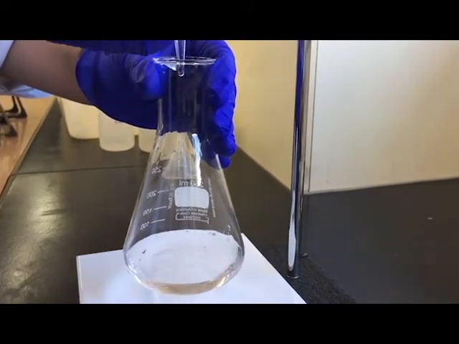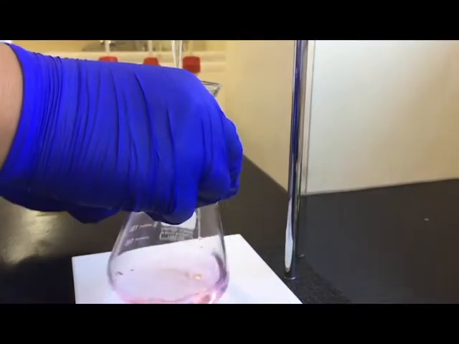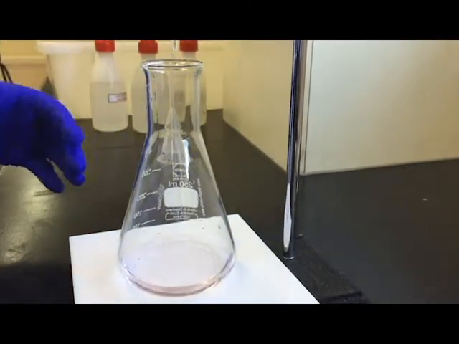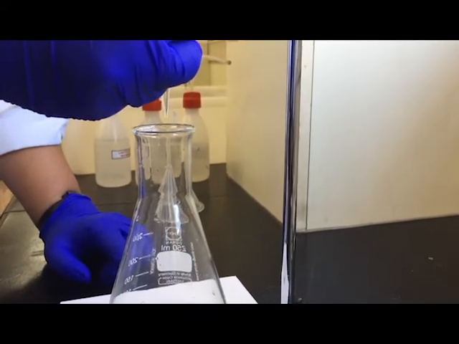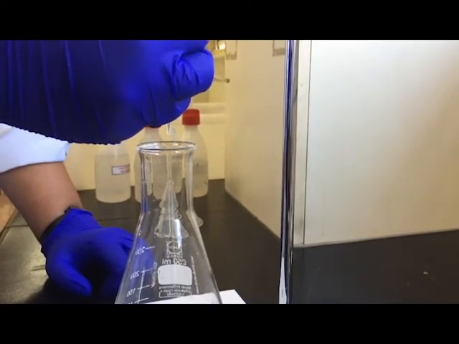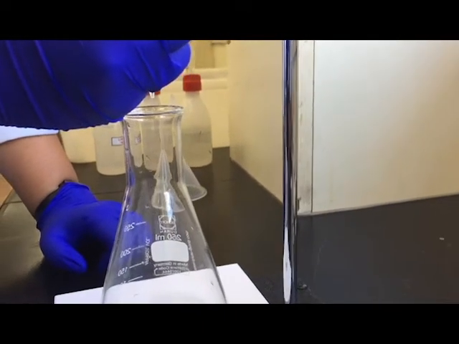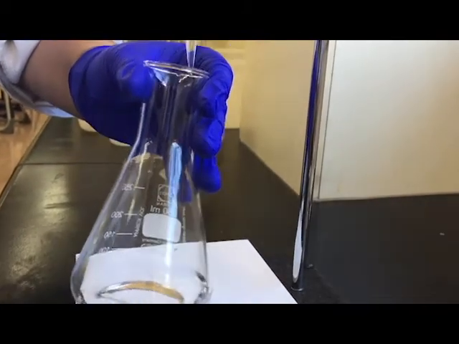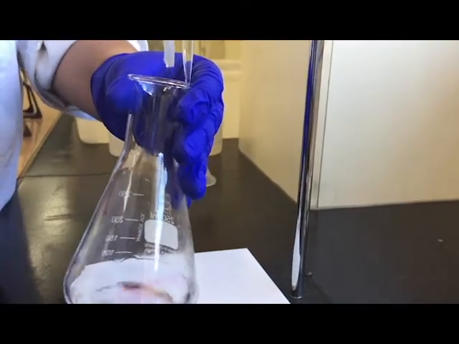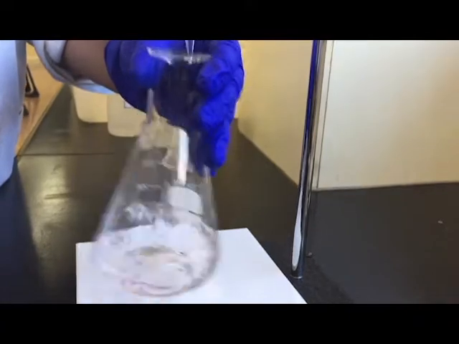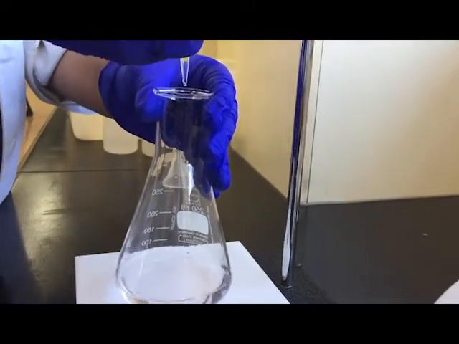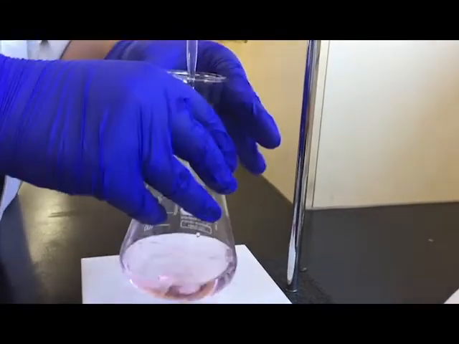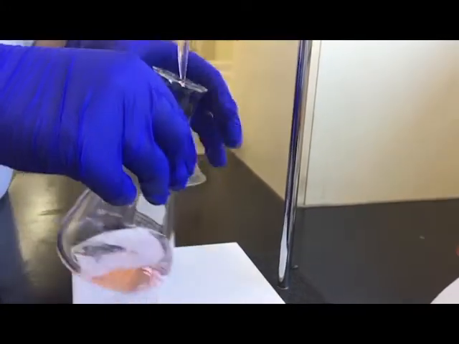As we get closer and closer, we're even going to want to do just half a drop. So that is really nice pale pink, but it's disappeared really quickly, so I'm going to want to put only half a drop. To do half a drop, we need to really carefully open it only a little bit. As the drop forms, we're going to shut the stopcock. Wait for it... there we go. I'm going to put that drop to the edge of the conical flask, and with the distilled water I'm going to wash that in. Didn't make too much of a difference. I'm going to do maybe one more drop. See, that's a nice pale one again, but I've got half a drop already on there, so I'm gonna add that half a drop.